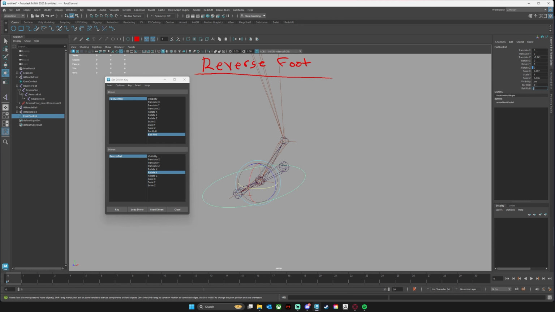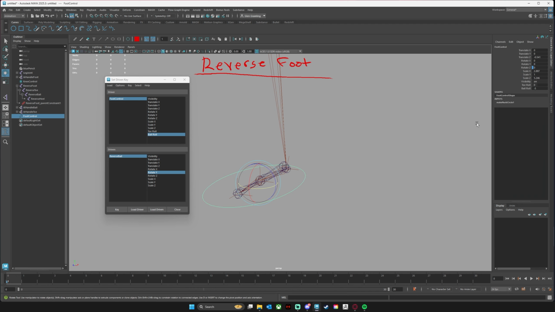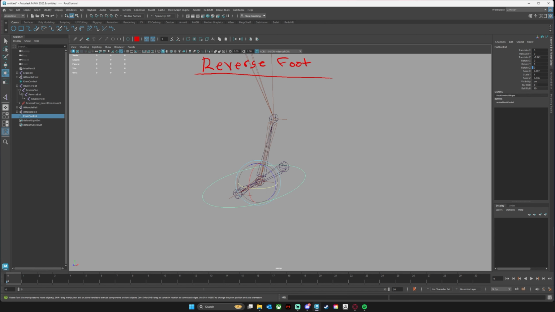We'll then go to the controller. We'll go down to -5. We will then select our reverse ball, rotate this down to where I want my -5 to be, somewhere around here. We will key it, move this back up to -10, whoops, or +10. We'll then select our reverse ball again, rotate that up to whatever I want that +10 to be, and key it.